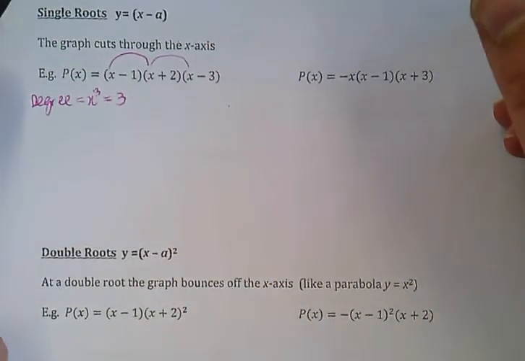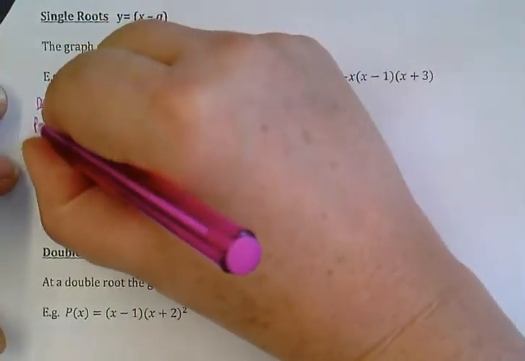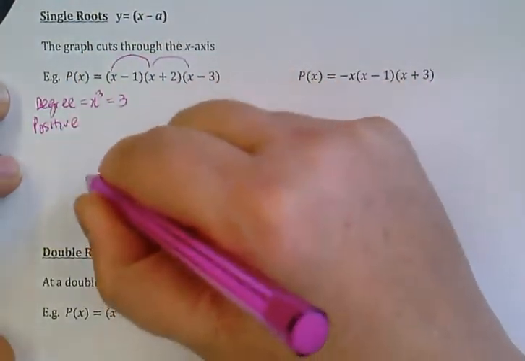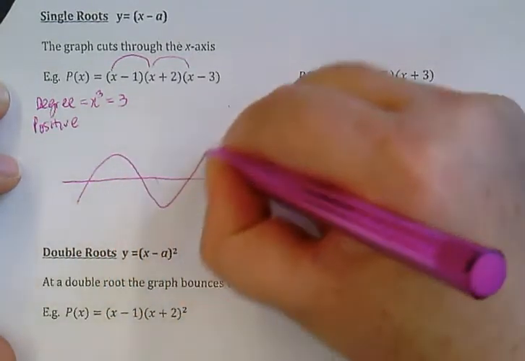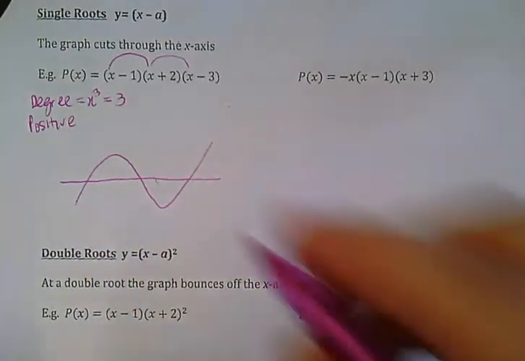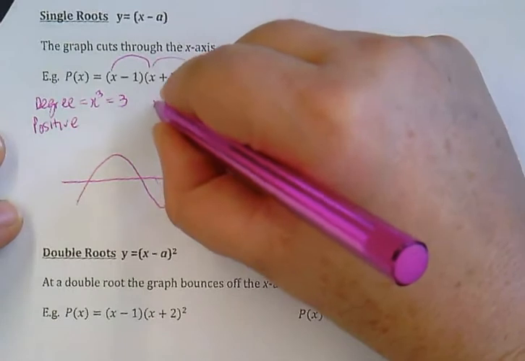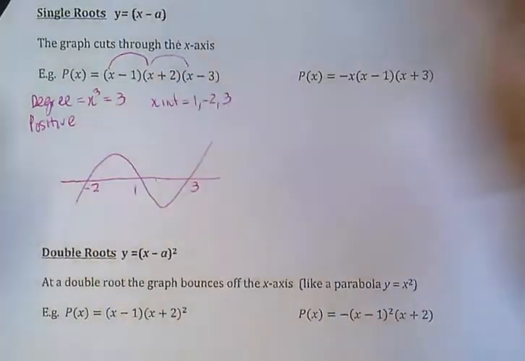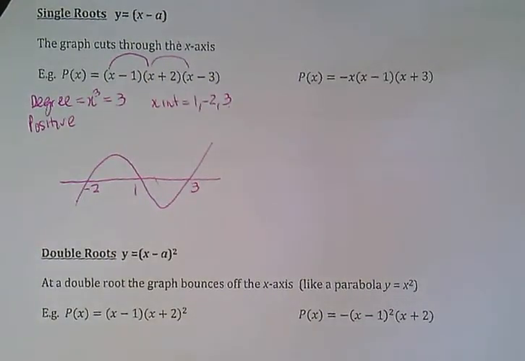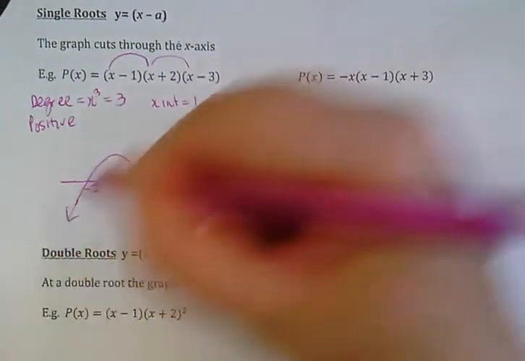Okay, would you say it's a positive one with degree 3? If you multiply the x's together, you get positive x cubed, so it's a positive degree 3, which means that the shape is like this. But what are my 3 x-intercepts? So my x-intercepts are 1, negative 2, and 3. They're my x-intercepts. I should really put where the y-intercept is as well, but we're just looking at where the roots are. So it's this shape. Are you okay with that?